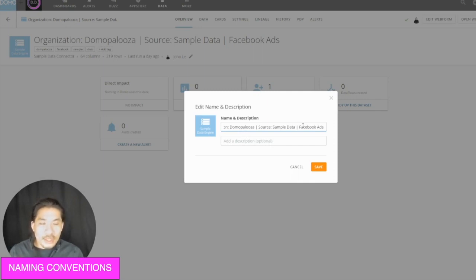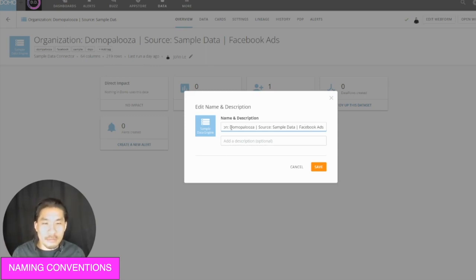Another thing that I do, I don't use shorthand. So if it's GA, I'm writing Google Analytics, because does GA mean Google Analytics or Google Ads? To marketers, we might say, oh, of course GA means Google Analytics. But let's say you bring someone new in. They might not know that. If you use shorthand, it's going to be really difficult. Another part is I've seen this before where people will put the letters NB for non-brand, for instance. You might know that. It might be short for you. It's going to cause confusion for somebody new coming in. So we want to be very clean, very consistent every single time.